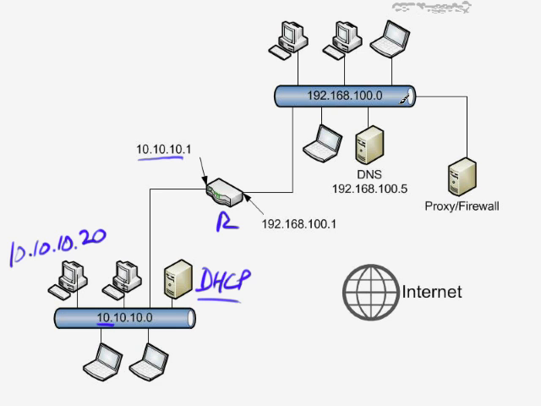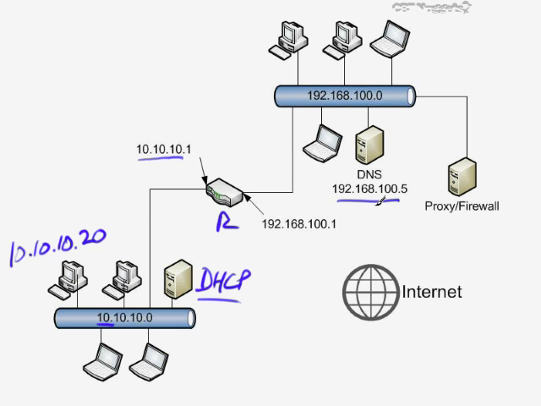192.168.100.0, and here I'm just going to stick with the default Class C address that belongs to this network anyway, and that will be 255.255.255.0. All right, and then here we also have a DNS server. Now, the DNS server does not have to be in the same family of addresses, so to speak, as the clients that it serves. So this computer down here, I can use this DNS server. I don't have to find a DNS server that's 10.10.10.5 or something like that. I can use this one right here.